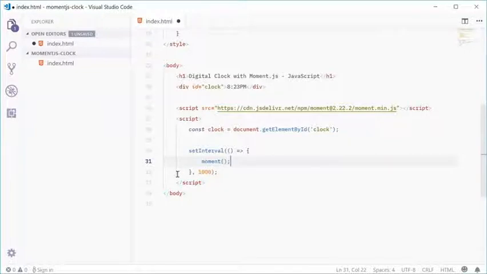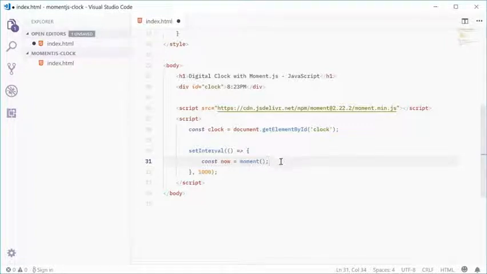So what we can do is I can say const now is equal to moment. Basically, when you call moment by itself, it generates a moment object for the current time.